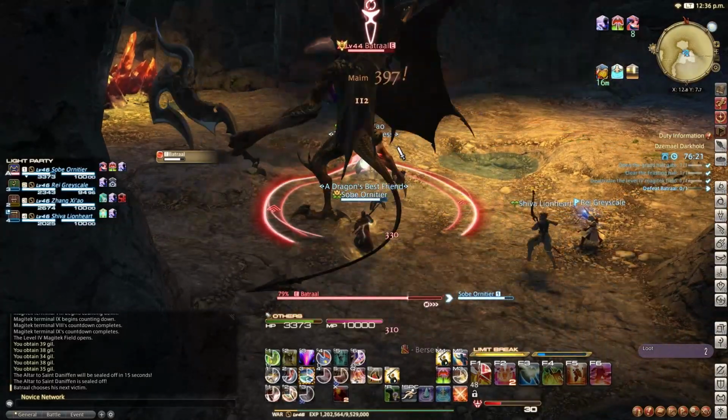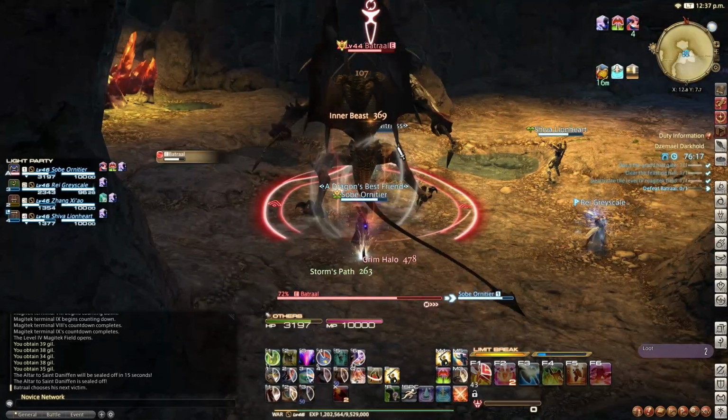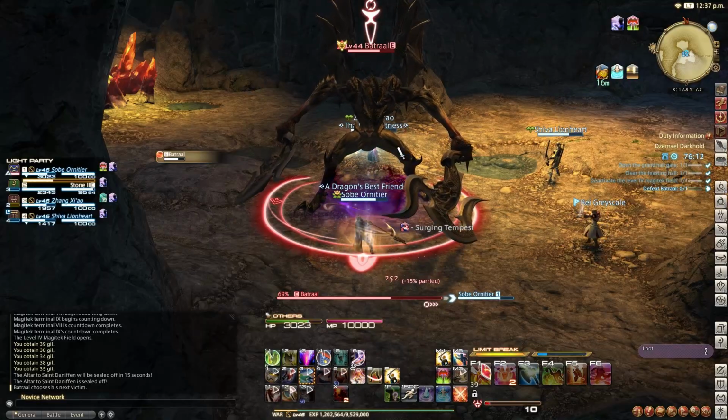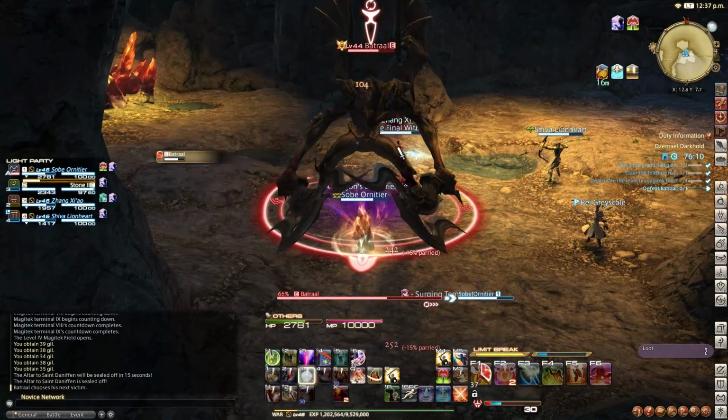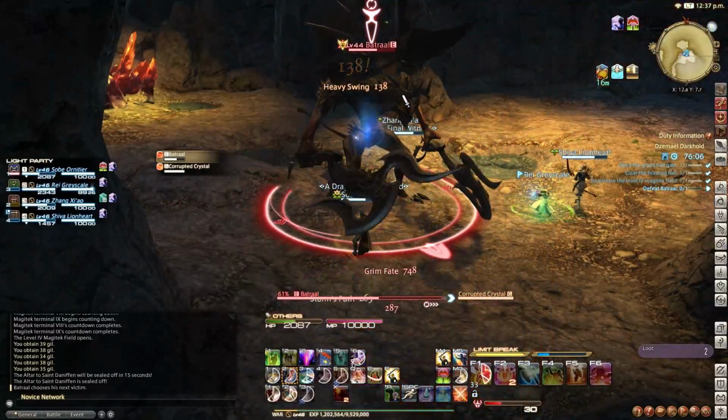He will also do another ability. It will say a marked target. We'll take a look here in just a second. Oh yeah, chooses his next victim. All that does is put a target on you, and then you'll get an AoE around you. Just dodge the AoE, and that's it. So he's going to do it again here. This is the second time.